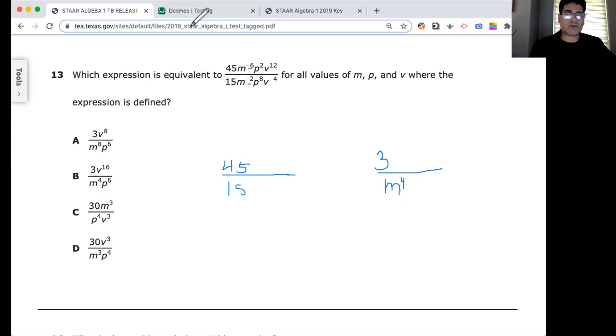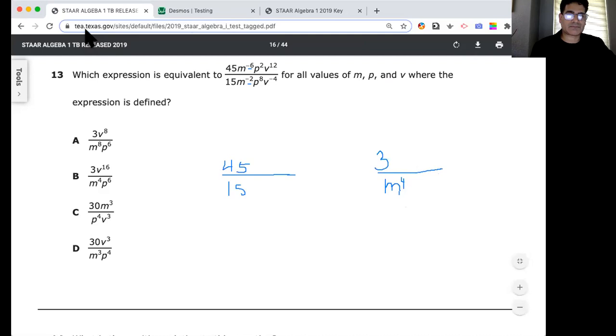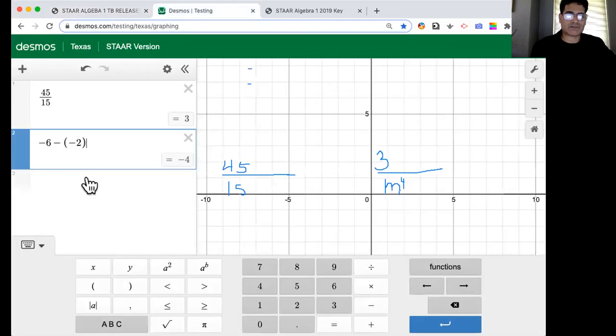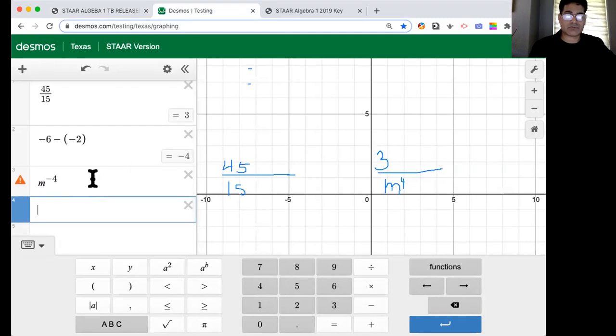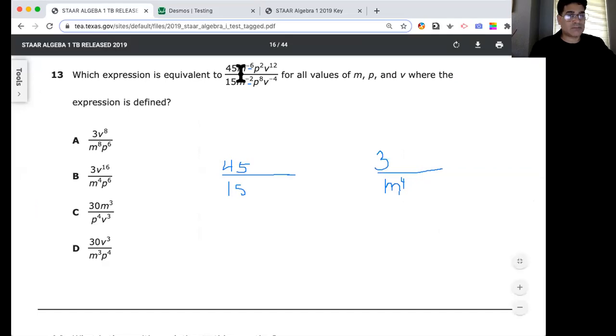And if you want, you could make a list of these things, just as a note to yourself, that yields you an M to the -4. M exponent -4. It's not going to calculate anything, but it's just so you remember that that's why you put that M on the bottom. Moving on to the next one.